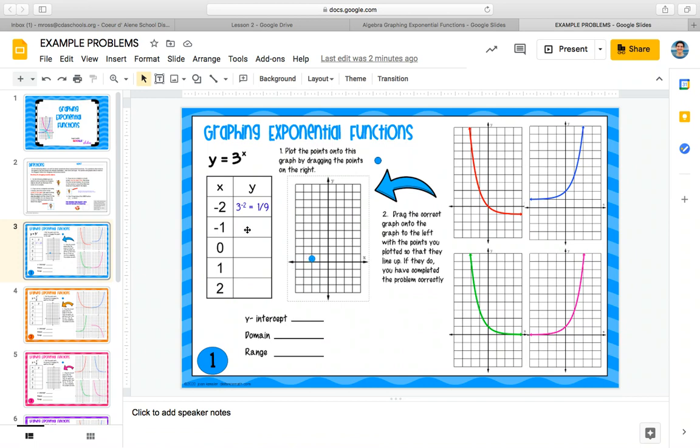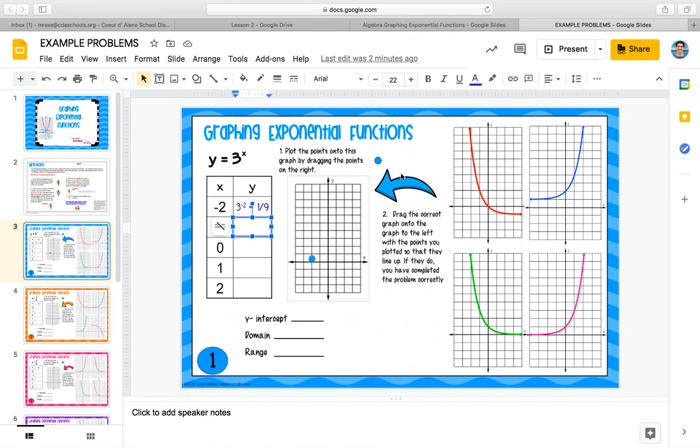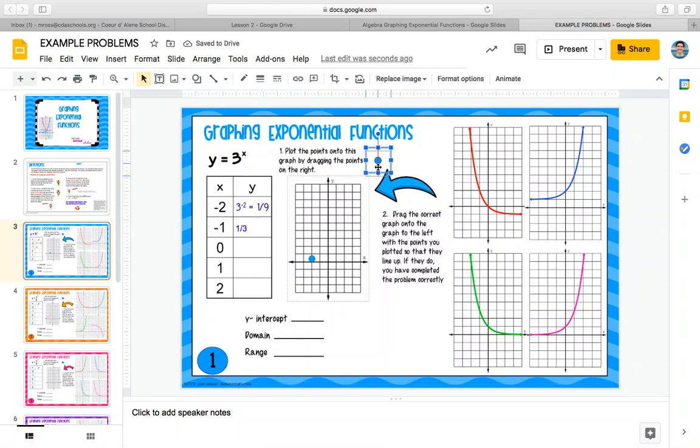And then we went ahead and plotted that point. Now let's do an exponent of negative 1. 3 to the negative 1 is going to flip that base and that exponent into fraction form, so we're looking at 1 over 3 to the power of 1, which is just 1/3. We can drag this point to about where we think it's going to go, and if you hit shift and use the arrow keys, it moves a little bit smaller, so it's easier to get it at about 1/3, which is about right there.